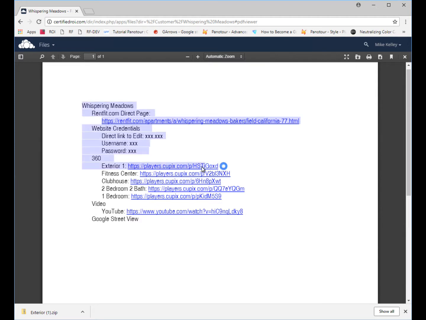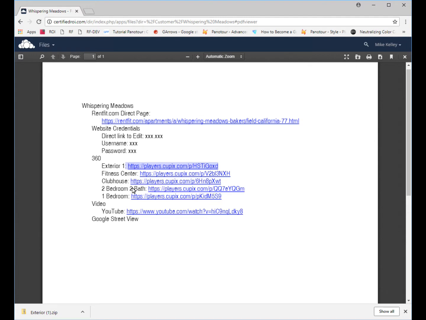Now, these are actually URLs. So if you really want to see this, it's not something where we physically have the hard file. All 360s are hosted with a larger company. We use a particular company called Cubix. We like it best right now. But you can highlight this or click it, and it'll actually open up. That's a little tricky there, but you can copy and paste this into a browser, and it will actually play that 360 right in your browser.